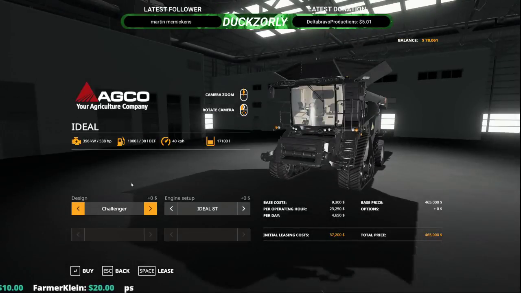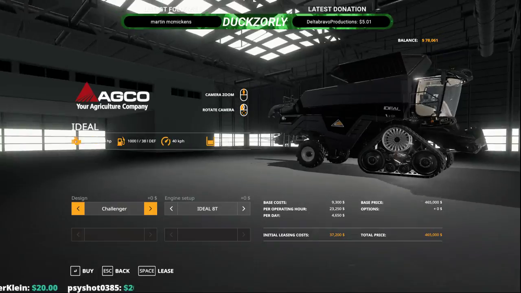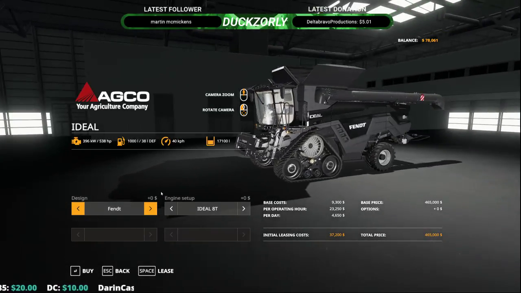So you actually have 3 different types of Ideal combines you can have depending on which brand you actually like the most, which is just basically the badging. The combine itself is exactly the same. It's just the branding's on the side of it. So you can have the Fendt, the Massey Ferguson, or the Challenger. And you got the 8T and the 9T. Okay?